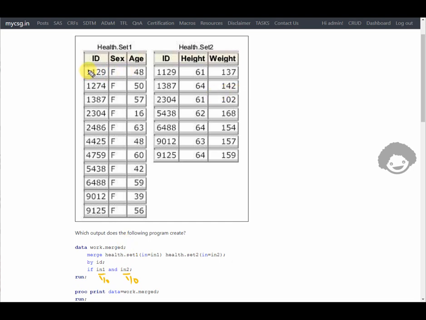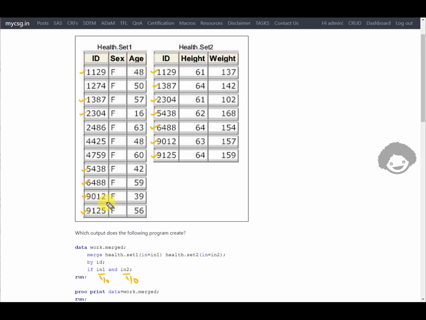So here 1129 is common, 1274 we do not have it, 1387 is present in both of them, 2304 is present in both of them, 5438 is present in both of them, 6488 is present in both of them, 9012 is present in both of them, 9125 is present in both of them.